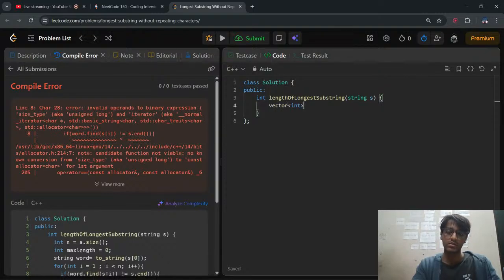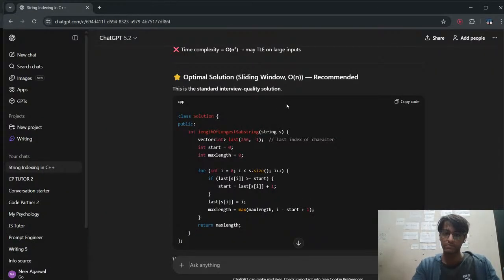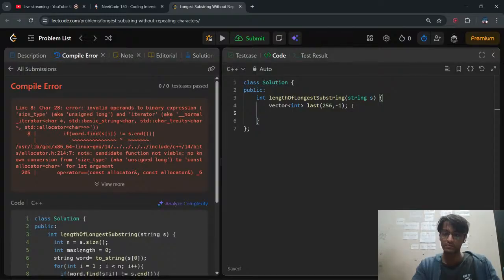Last 256 minus 1. Start equals 0, max equals 0.